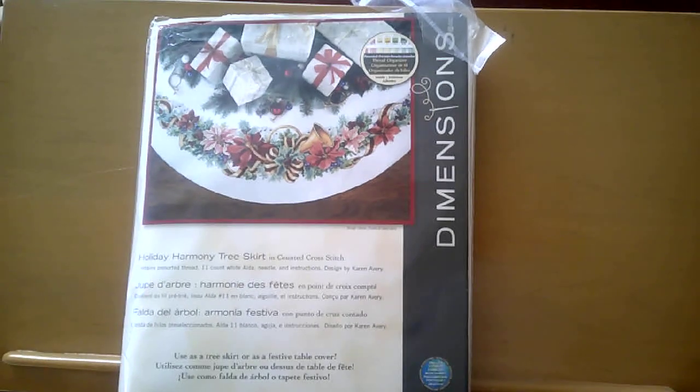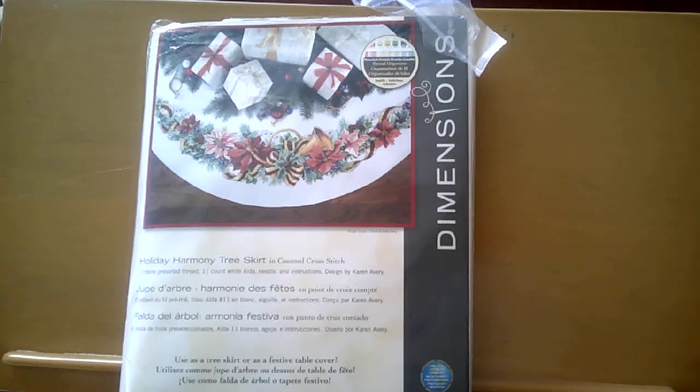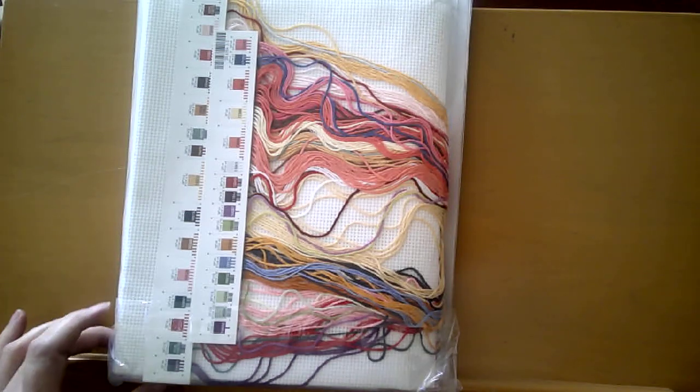This one I've had open. I evidently was really thinking about starting on it. Let me shift it a little bit so you can see the actual tree skirt. It is called Holiday Harmony Tree Skirt, and you can see it has a horn and poinsettia flowers. And again, my musical inclination is what drew me to this one. It is copyright 2015. I believe it's still available out there. The design is by Karen Avery. And here's what it looks like on the inside. That doesn't look like nearly enough floss, but the good news is I can tell there's a lot more floss packaged in there.